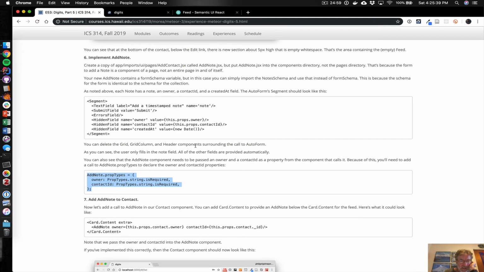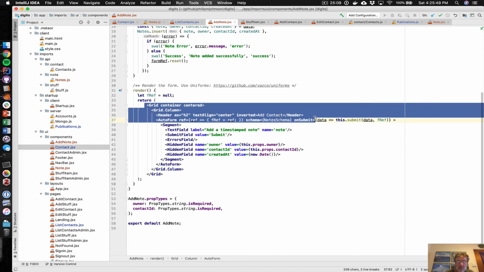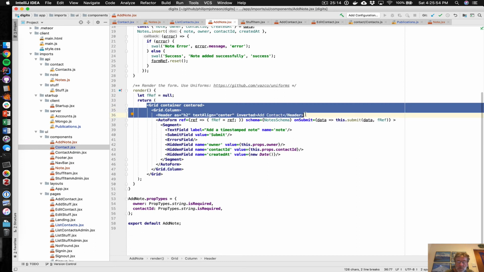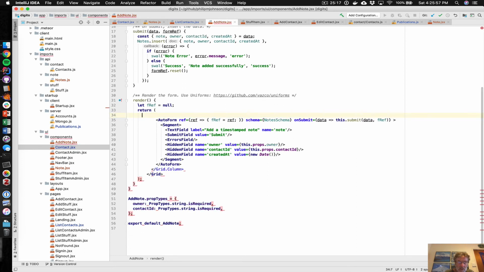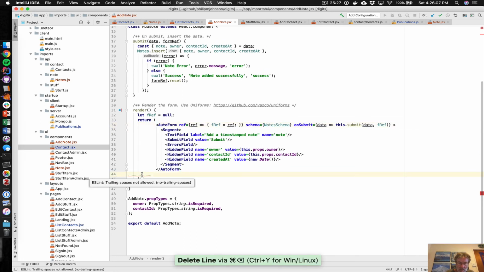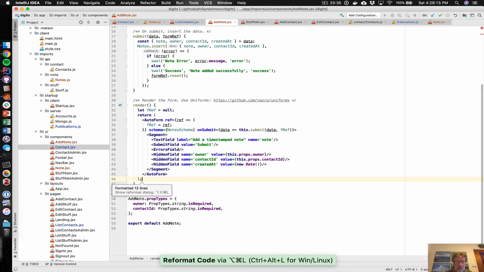Let's see. Oh, we can delete the Grid, Column, and Header components surrounding the call to AutoForm. Grid, Column, Header components, and then Grid and Grid Column, and then this, that, let me do this.